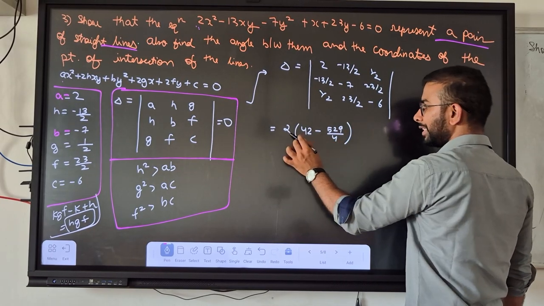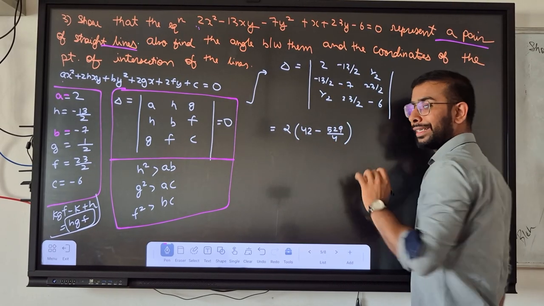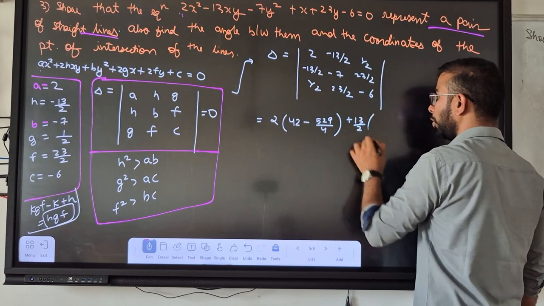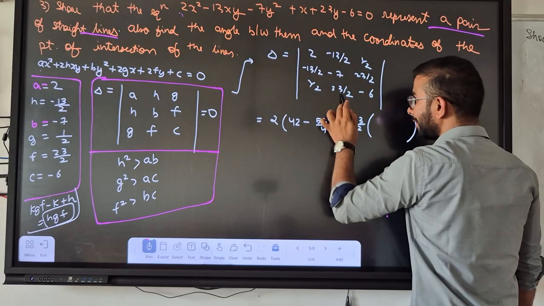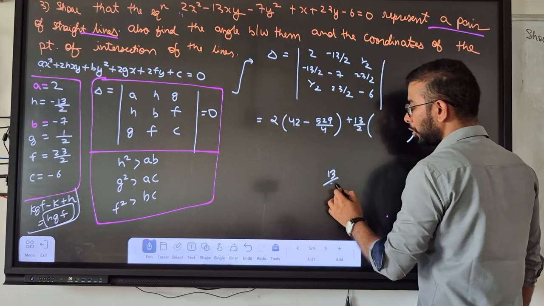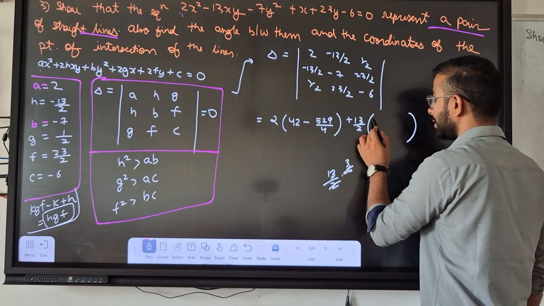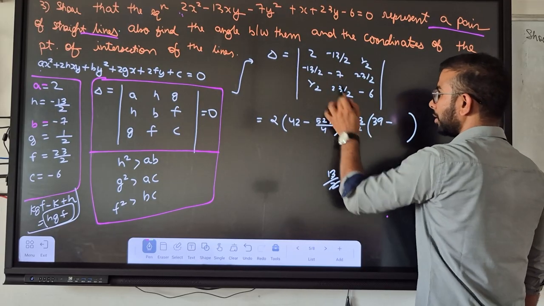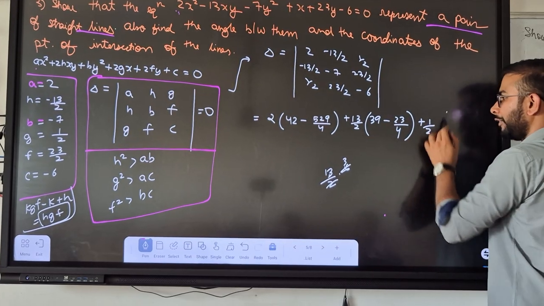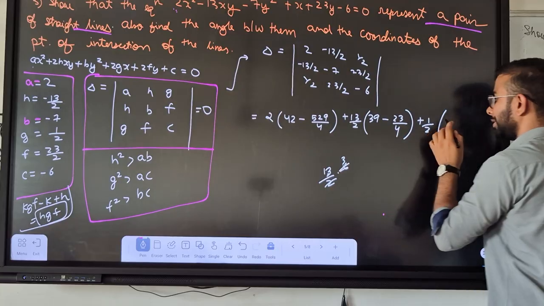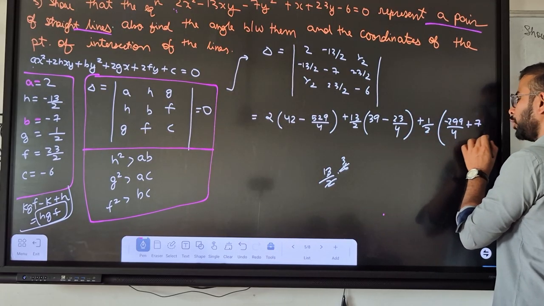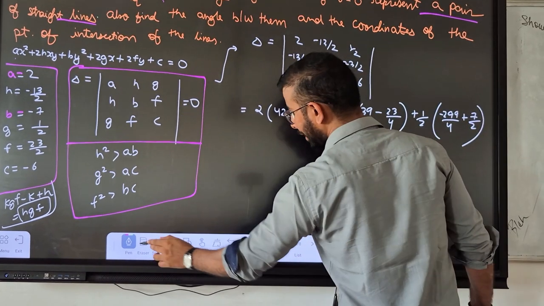Now first it is plus, then it is minus. Minus 13 by 2 into minus 13 by 2 becomes plus 13 by 2 whole into, delete this part and this part, multiply this 2. Minus minus cancel, it is 13 by 2 into 6. 13 into 3 is 39. Minus, this is 23 by 4. Then the last sign, plus half into, this is deleted. You can calculate it is 299 by 4 and plus 7 by 2. You can calculate this. Let's not waste our time on that.